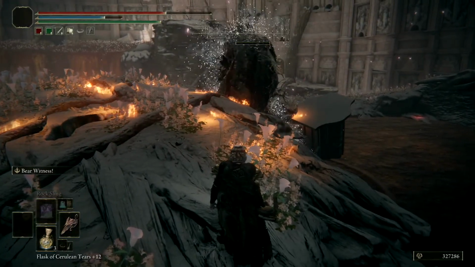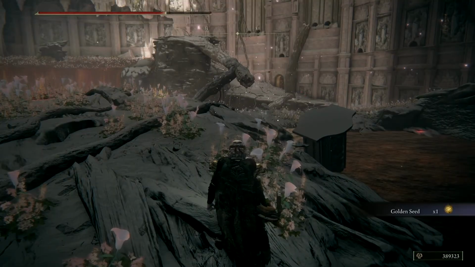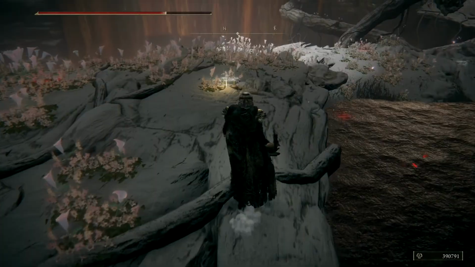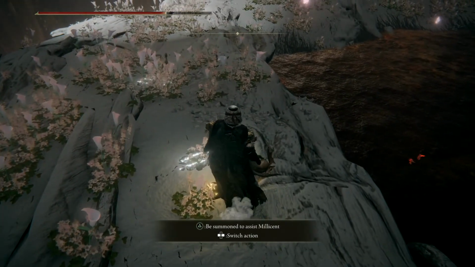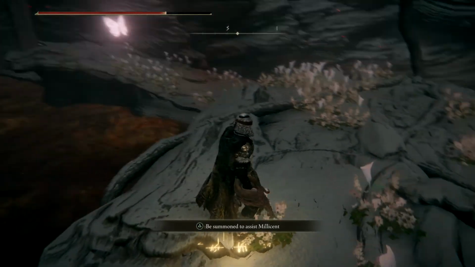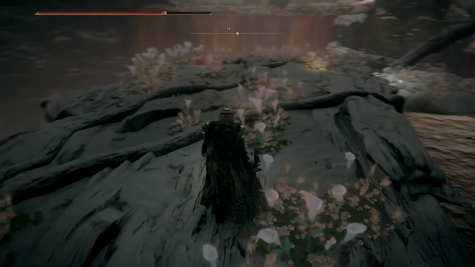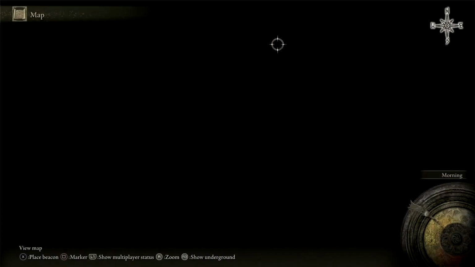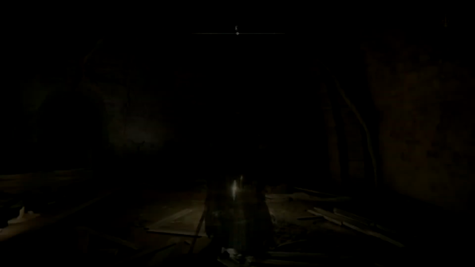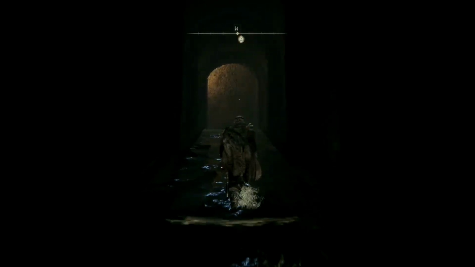So once you've defeated this boss, then you get a golden seed. Then we have to go back to the drainage channel side of grace, and we'll have to come back here, and I'll explain to you. There are two ways that this quest can end now. So back to the drainage channel side of grace. Once you're there, just do the same path back that I showed you before.